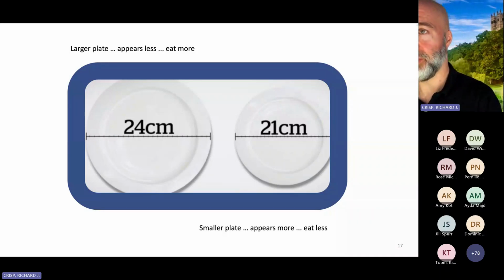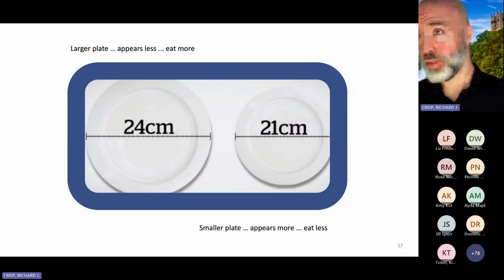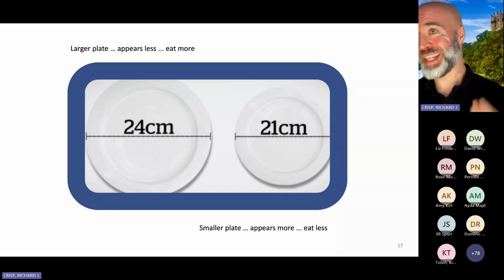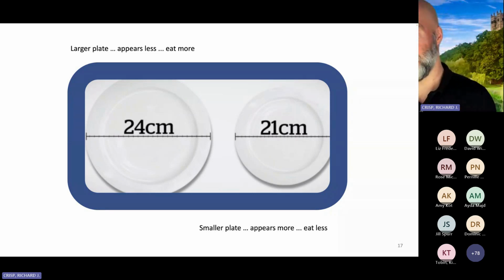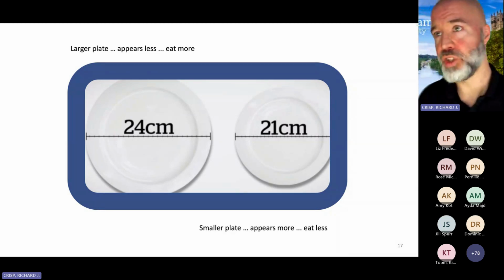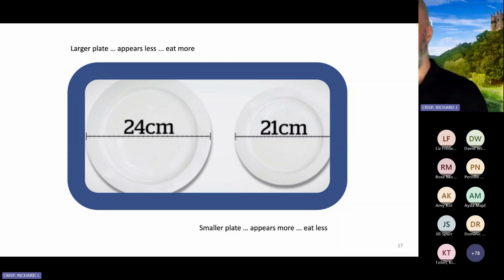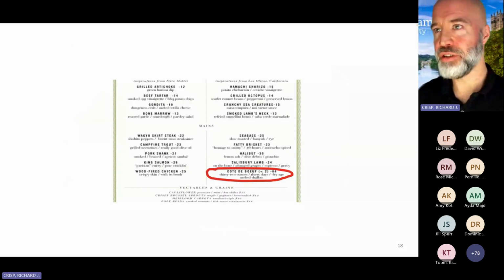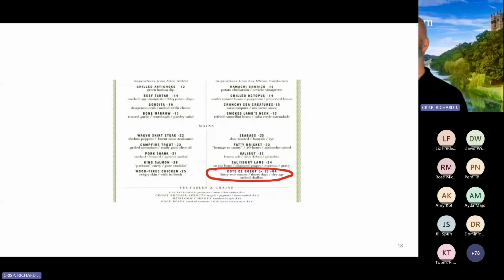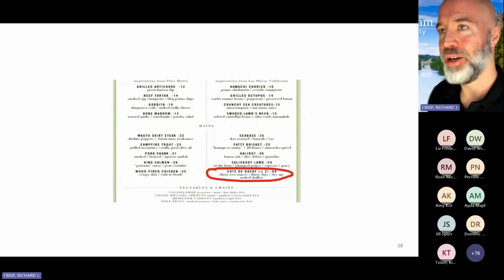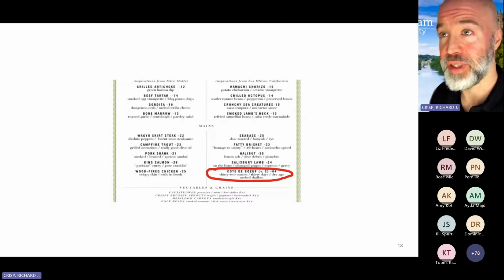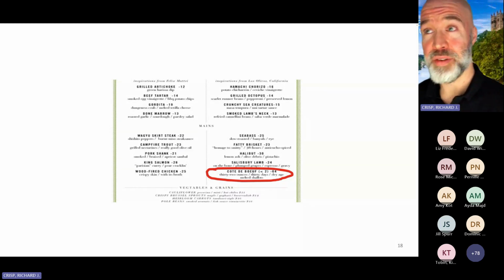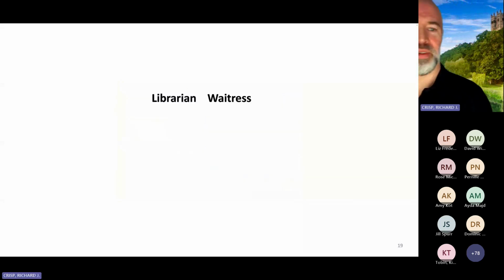For instance, we know that people tend to eat less on smaller plates. In other words, research has shown that if you put exactly the same amount of food on two plates, but one is bigger than the other, then people will eat less on the smaller plate, and they'll feel fuller quicker because it will seem like more. Restaurants often have a really ridiculously expensive option on the menu, lobster or something like that, which they might not even have in stock, but it makes everything else seem really good value.